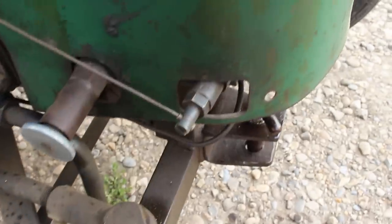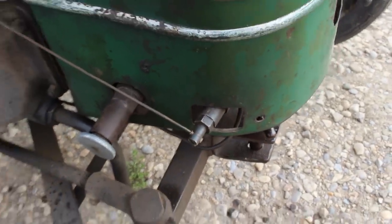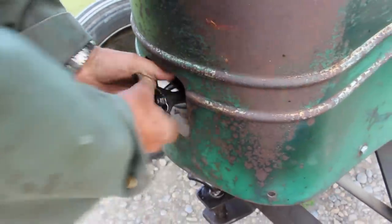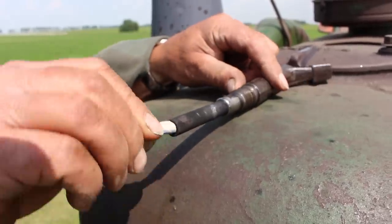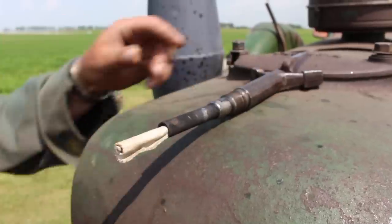And here's the decompression valve itself. The wire pulls back when you pull the lever back. First step is to light the piece of paper. This is essentially a glow plug.